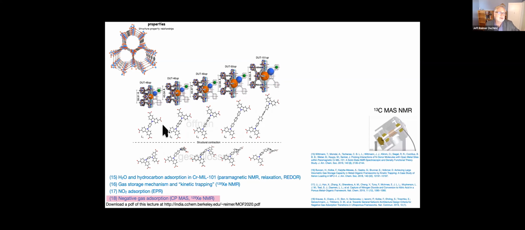And what they've decided to do is grow a series of MOFs in which the linkers are of varying length to make the pore sizes larger and larger. And they have ascertained that these materials respond to pressure by opening and closing. So here's the open structure as determined by the authors, and the closed structure. And the interesting intellectual question is, when these open and close, is it possible that they close in such a way as to compress the gas inside the pores and yield the so-called negative gas absorption?